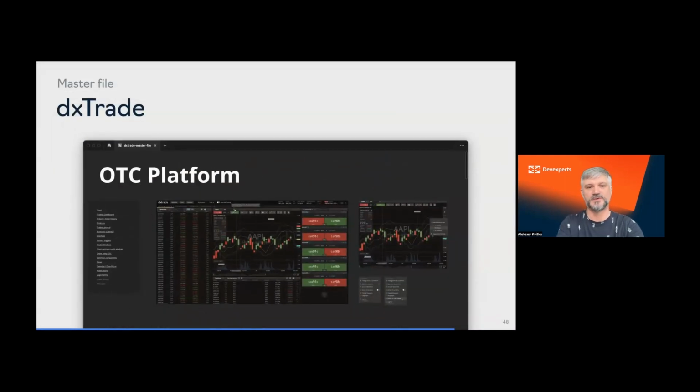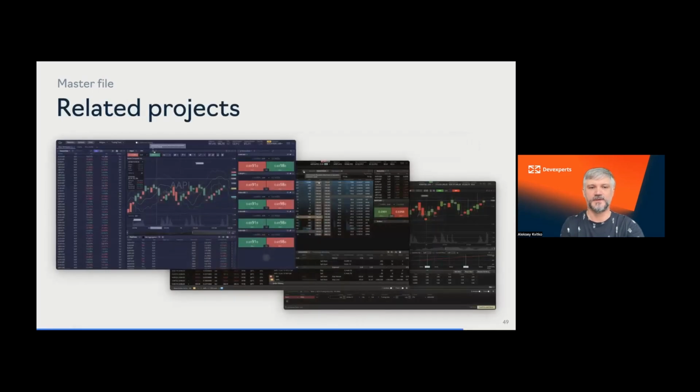It was possible to find the design of necessary widgets, controls, and color tokens for DXtrade related projects in that file. So the first stone was laid in the foundation of the future design system. The products that appeared at that time were built on the basis of this master file.